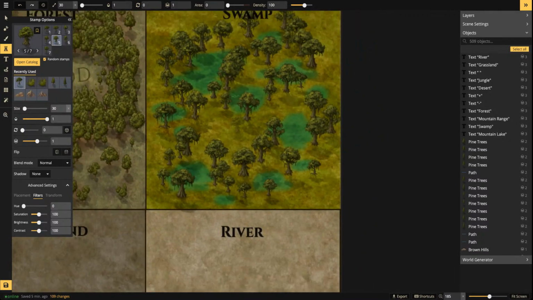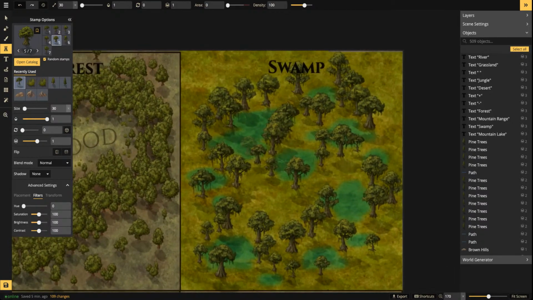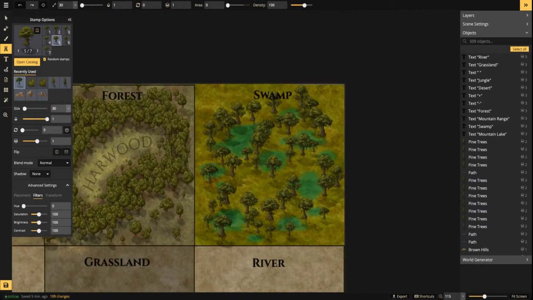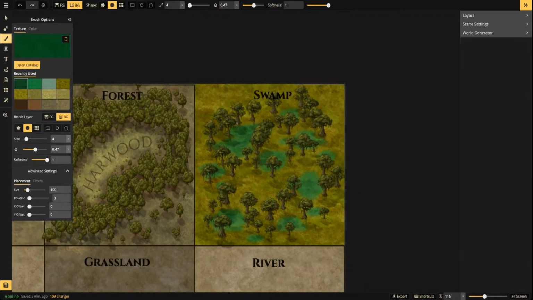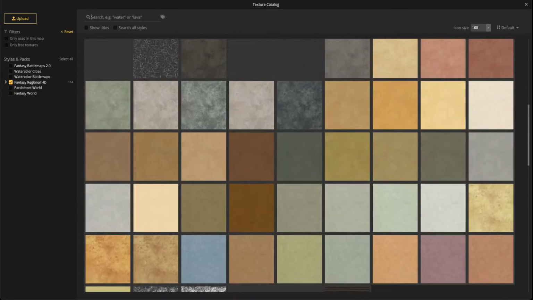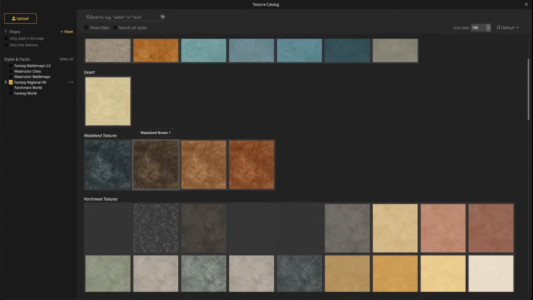Okay. All right. Well, overall, I would say that I like the setup where the trees are, but the ground texture just doesn't match at all. So we're probably going to change that up, and then I'll change up these as well. So we're going to go through a series of changes. We're going to see what looks best. Let's go with, I'm going to go ahead and use this Wasteland brown.